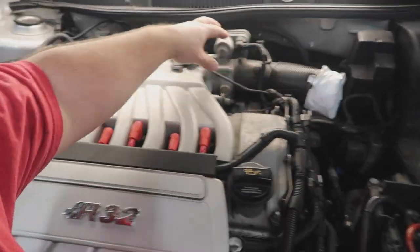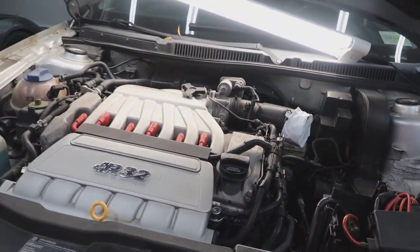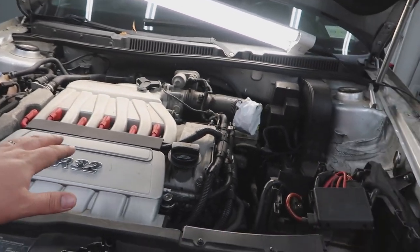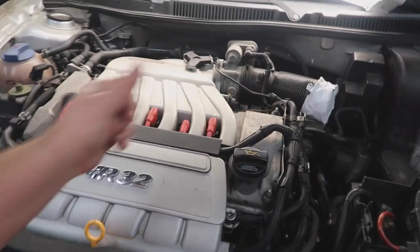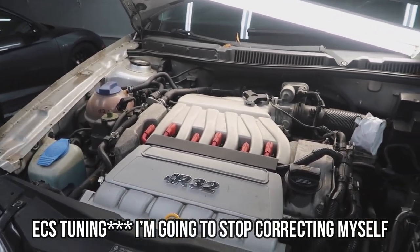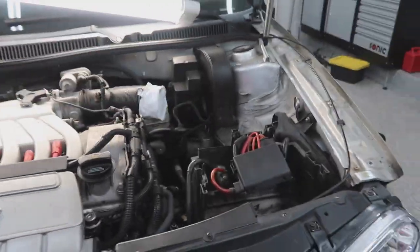There is a missing plastic that goes around here, which I haven't really noticed until the other day. I know HumbleMechanic doesn't have it on. All the guys with turbos and superchargers don't have it on, but I kind of missed that, and it covers up this crappy metal that is corroding. So I actually ordered that from ESC Tuning. It's on sale right now for $180, I think, versus $250 where you can find it other places. So that's coming, but let's do this so we can jump into that.